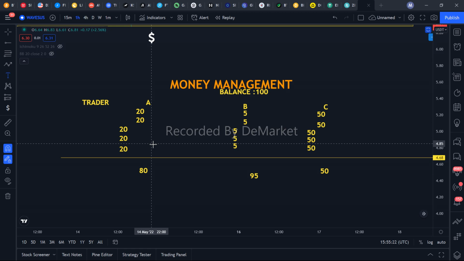Just like now, you fund your account with $100 or $1,000, and you are trading, and 2 days later your account is done. You blow your account. That's very, very bad. So you need good risk management.